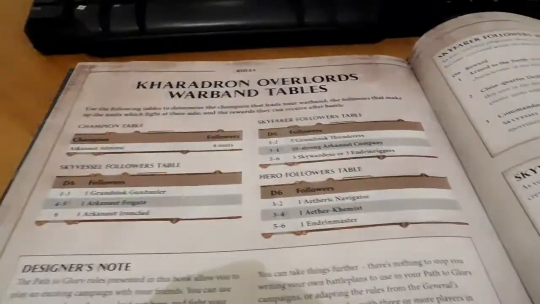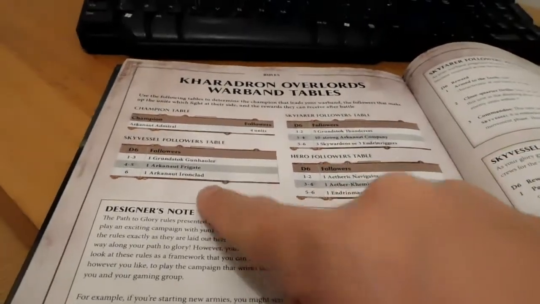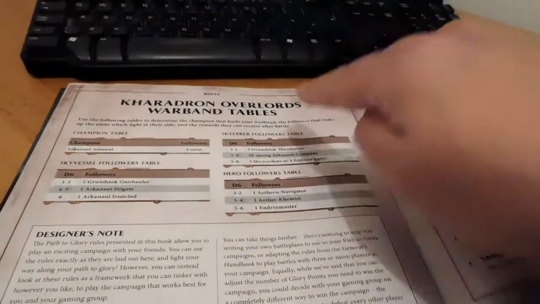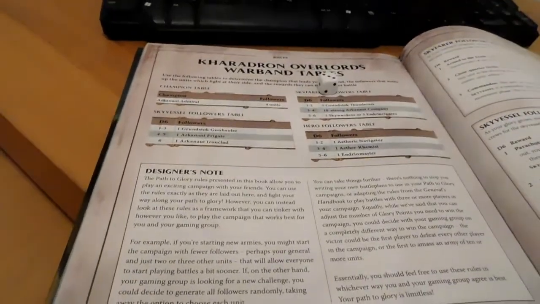So we're going to roll on the table. We can't have any duplications. That's my own personal rule, so I can't roll on the Sky Vessels table, so I can only roll on the Skyfarers and the Heroes. So 1 to 3 it'll be a Skyfarer, 4 to 6 a Hero.